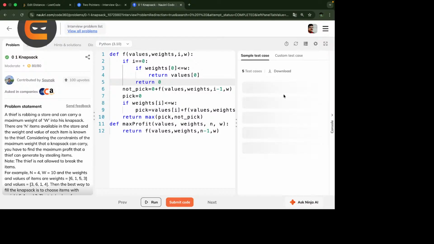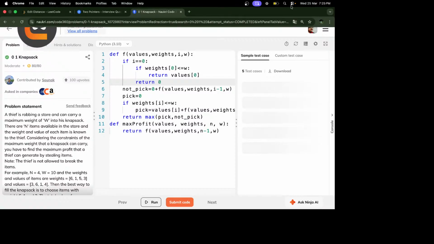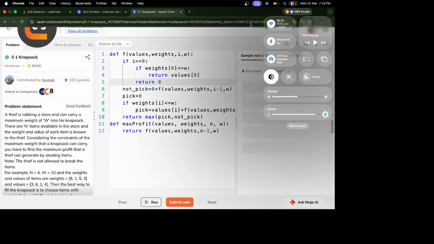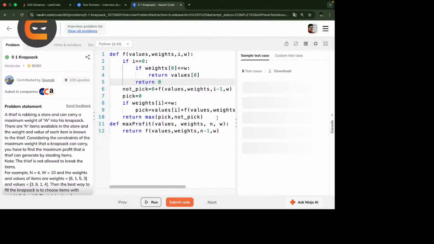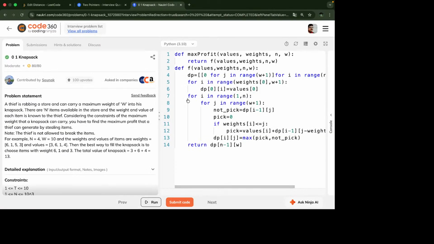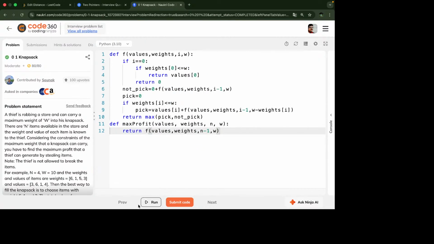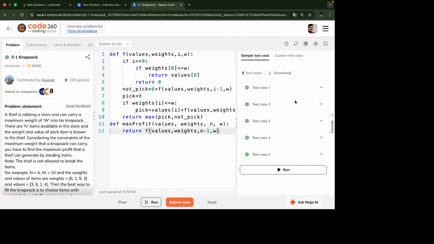The base test cases are executing here. Yeah, the base case is executed here.